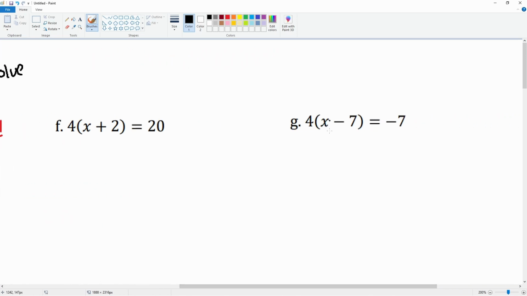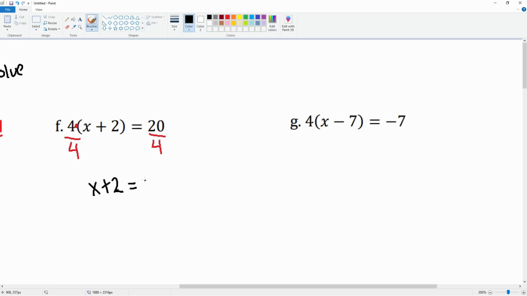F. There are multiple ways to do F. I'm going to do it by getting rid of the 4 here. To get rid of the 4, you divide, because it's attached via multiplication. So if you divide this by 4, divide this by 4. 4 over 4 just becomes 1. Then you have parentheses x plus 2, but no one really writes that 1. So this just goes away, leaving you with a very pretty x plus 2 on the left-hand side.